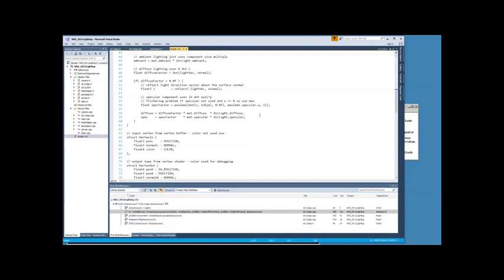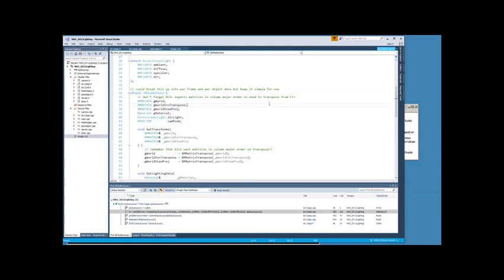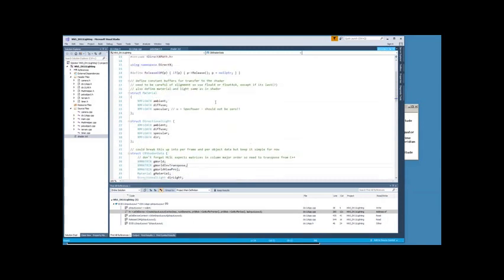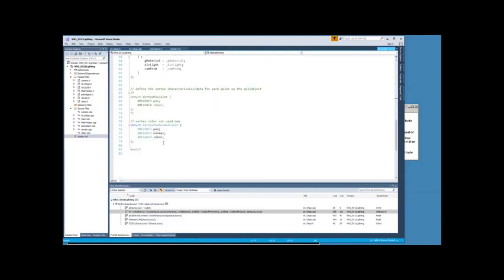How does that fit in with our vertex and pixel shaders? Notice that the input vertex is position, normal, color, and this matches up with our data type here for position, normal, and color for each vertex.